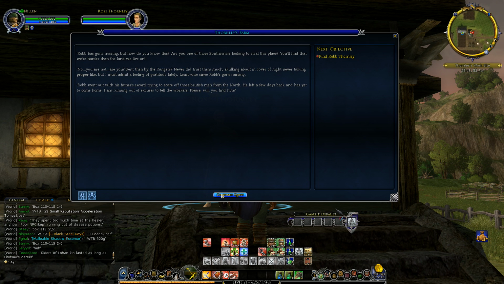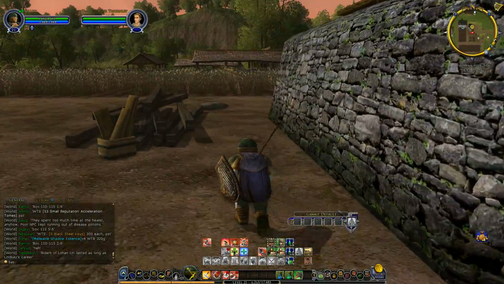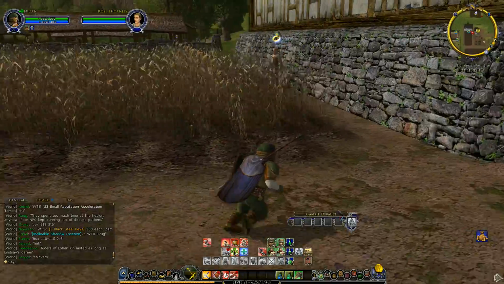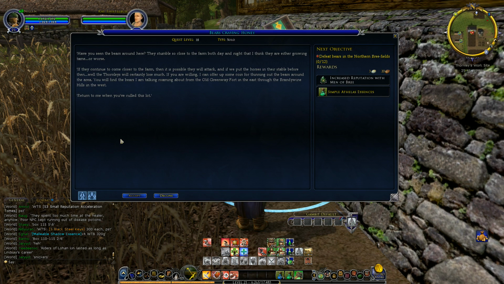Okay. A sword to scare off the men from the north. But did he go north, or did he just go off to scare the northern men? Alright, let's see. There's some quests along here. This will get us that Bree deed for sure. Bears craving honey? Can I speak with you a moment?